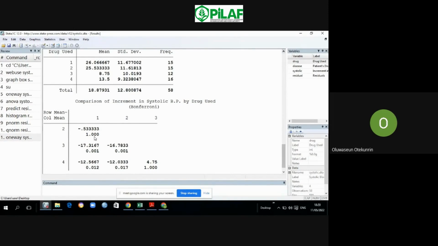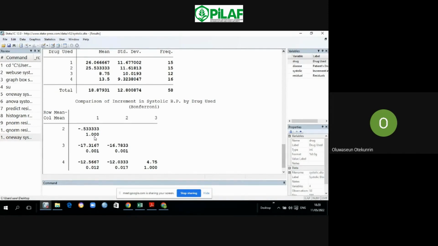It means that if you take drug 1, it is most likely that you will have higher systolic blood pressure. That is what it means, because it's significant. Drug 1 is higher than drug 3. If you look at drug 3 and 2, 3 versus 2, the p-value is less than 0.05. And we are saying that on average, drug 3 has a lower mean score than drug 2. That means that drug 2 has a higher value.